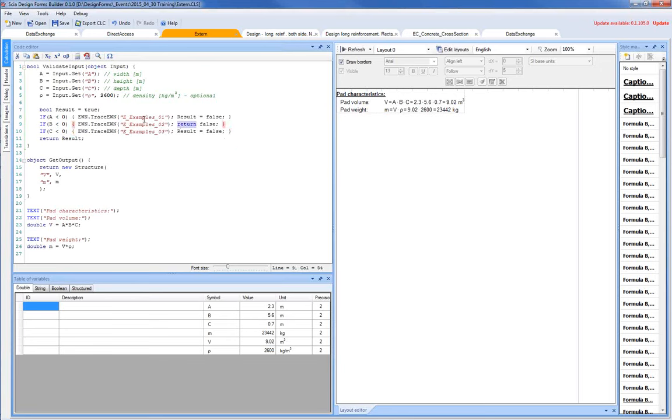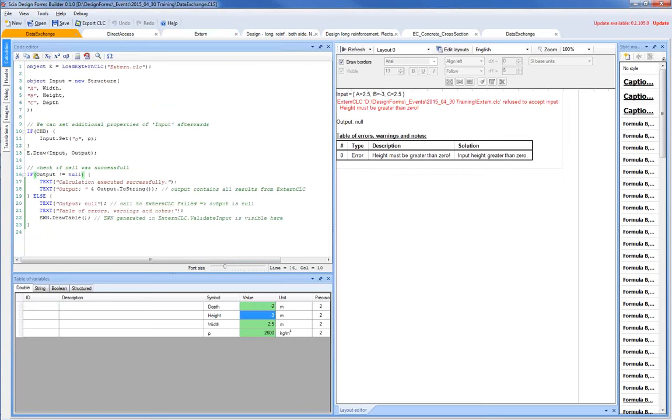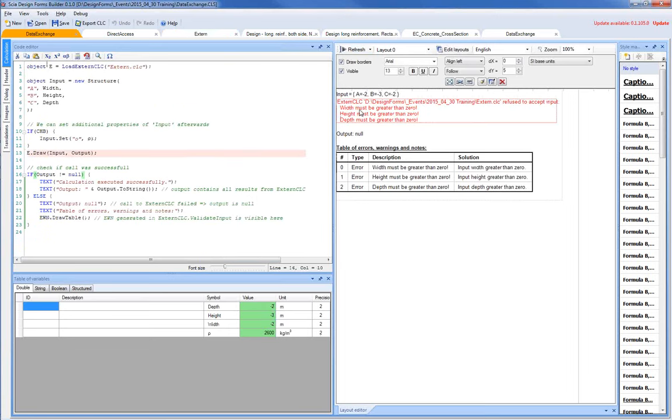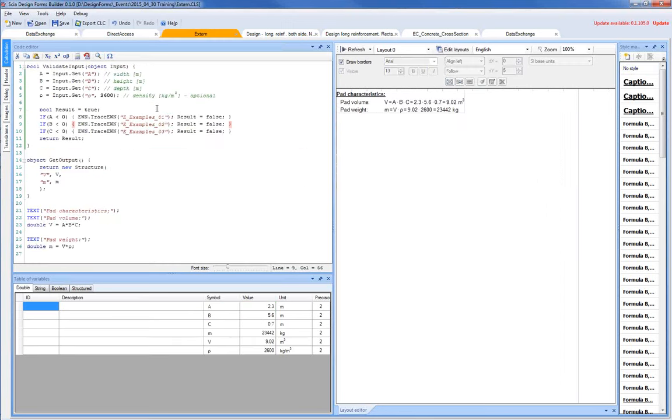Yeah. It means that if I will put it back, if user provides several wrong inputs, I will get all of them. As you can see, he tells me that the width must be greater than 0, height and depth. If I would stop here with return false, I wouldn't get to these instructions, and I would have to check and correct this input to get to this line, and he tells me again there is another error, check it, and so on and so on. So this is a better solution to make sure that we will check all parameters.